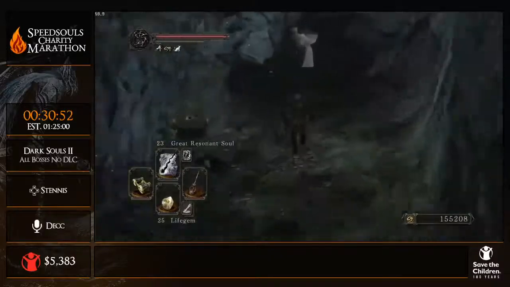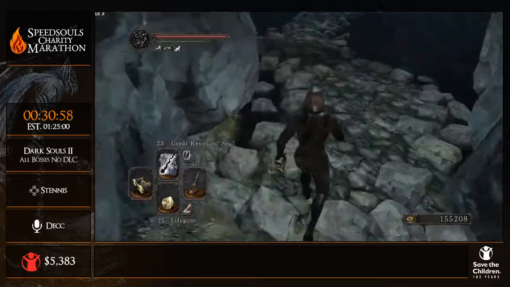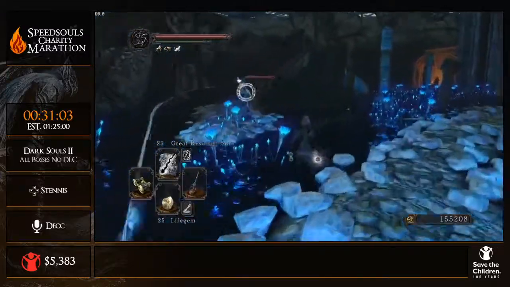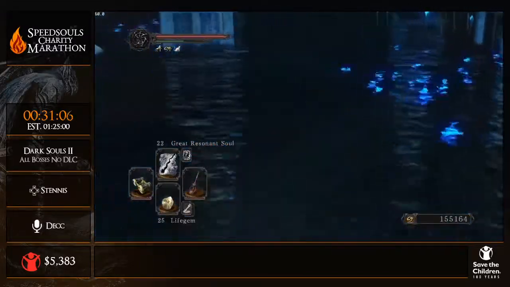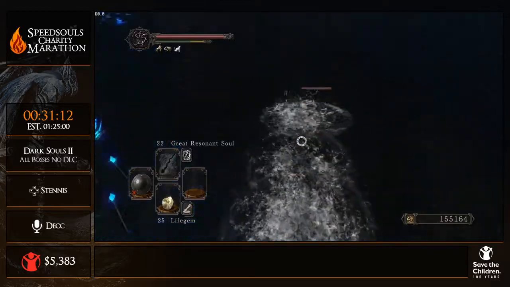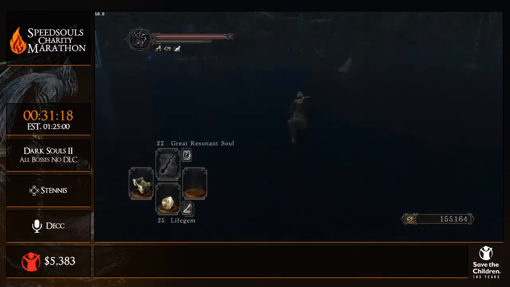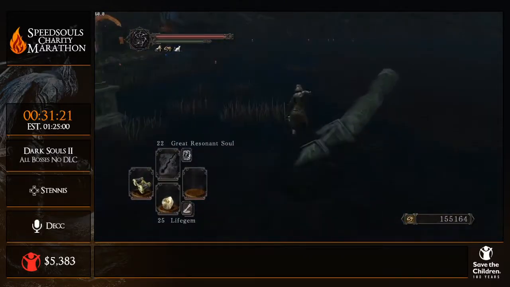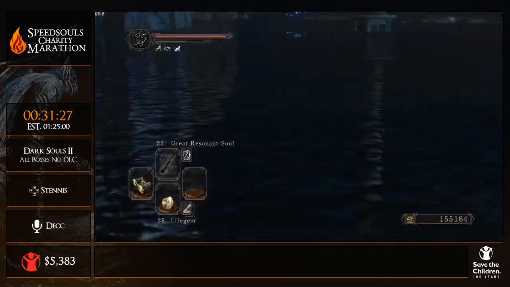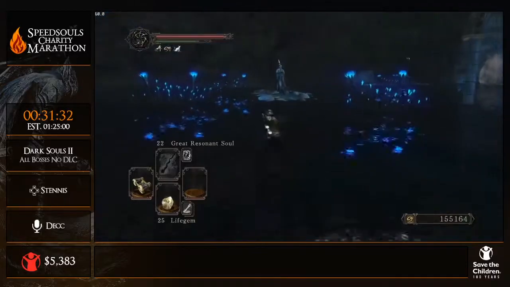Yeah, so old patch Demon's Ruins is actually pretty well known for being even worse than it is in current patch, but luckily having access to nice glitches can make it a bit easier to deal with. So instead of going through the dreaded fog gate, we can do a parry walk here and just run straight through all the water here. And shit, that's unfortunate. That very rarely happens, so I guess we'll use the fog gate after all.